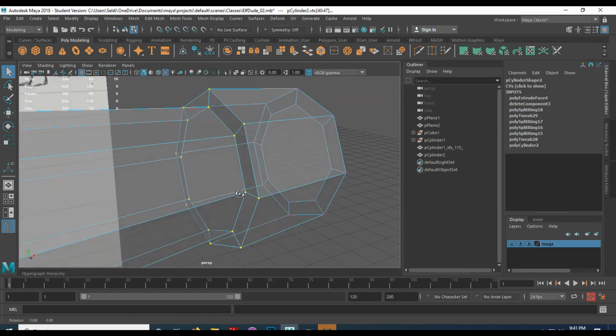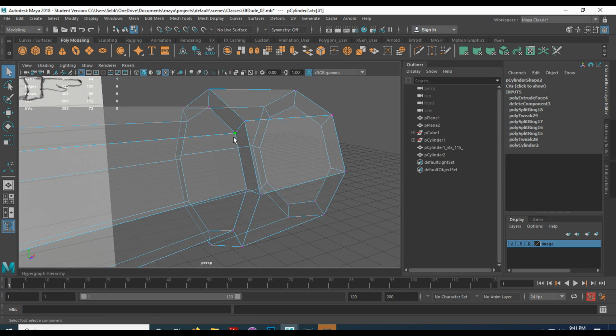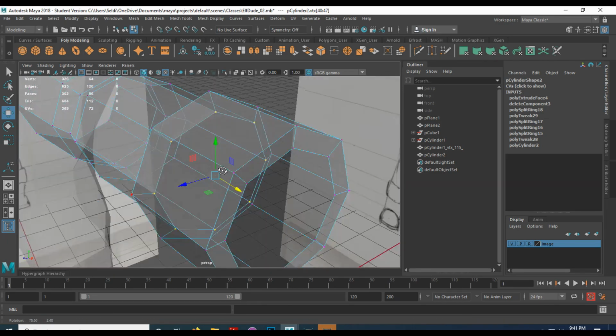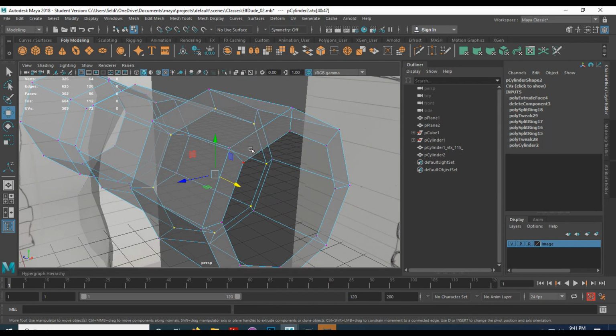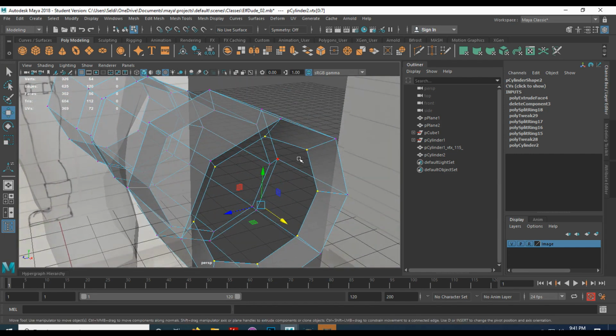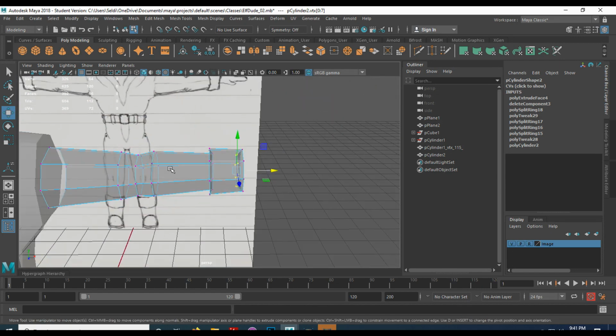To make it fancy, I'm going to take this edge ring, so go ahead and select that. Double click on the vertex. So vertex, double click, and then hit W to get your move tool. I'm just going to drag these in just a little bit. And that's going to tuck under to give that nice look like the sleeve is rolled back. I'm going to do the same thing on the front here. So on the front, grab those, double click. Select one vertex, hold shift, double click the next one, and then pull that in on the cuff. And then our hand is going to attach here. So that's good there, that's good there.